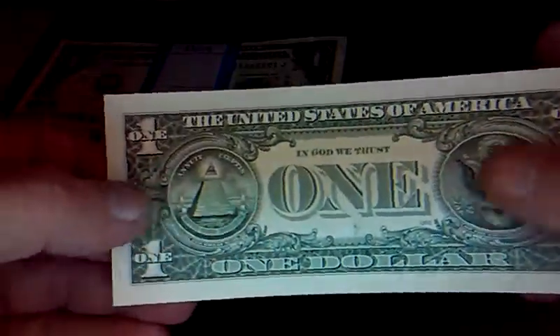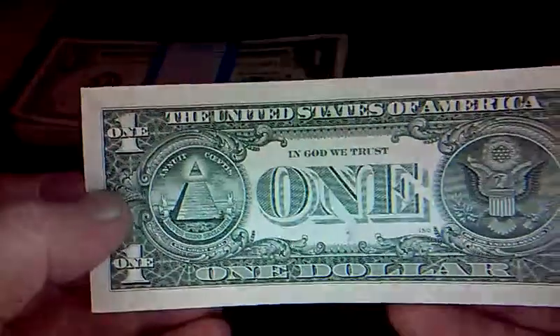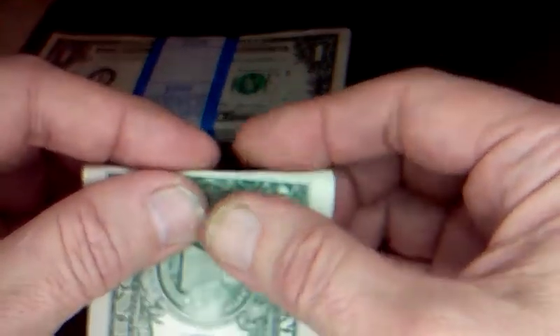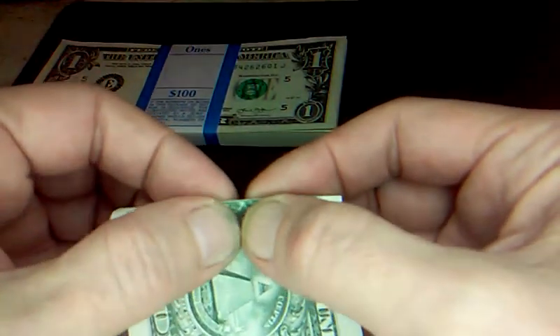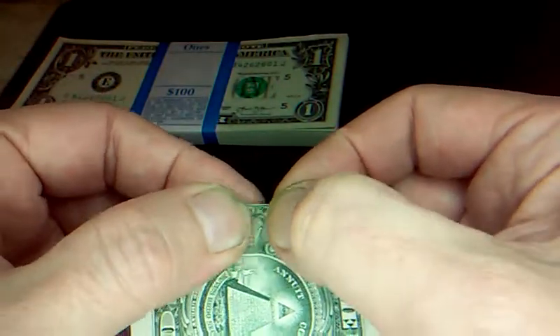We're making green side out — if you want to make George side out, that's up to you. You start on the back of the bill and make sure your borders are pretty even on both sides. This one might be a little bit wider on that side, so fold down the entire green border. You can leave the little tiny line if you want. It's almost the same, so we're just going to fold right at that little line — it's a perfect little guide.